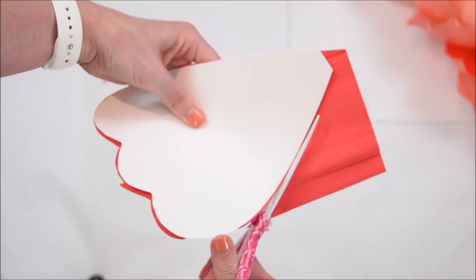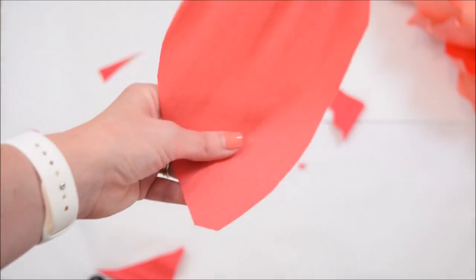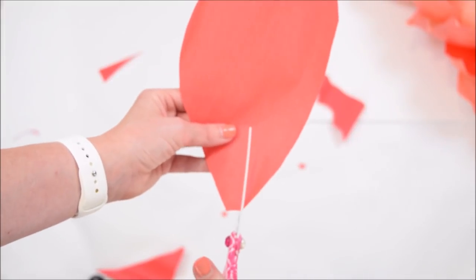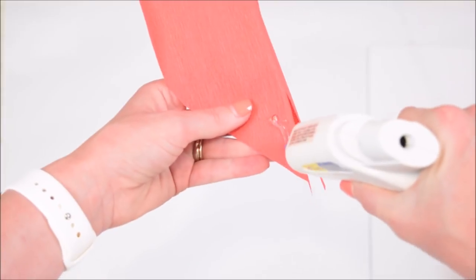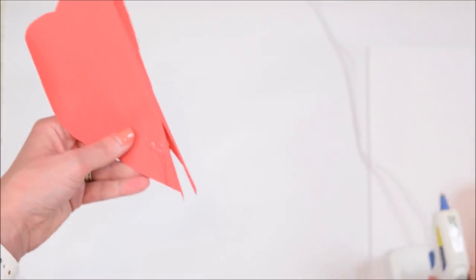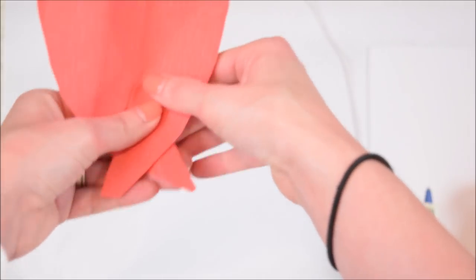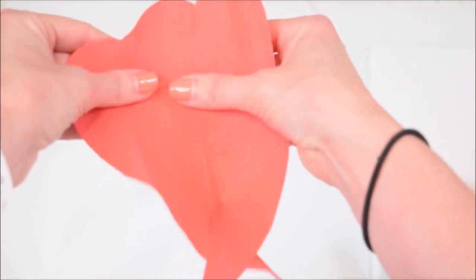So just make sure you get all your petals cut out, and then at the bottom of the petal, you're also going to want to cut about an inch and a half to 2 inch slit. And then you add a little glue to one side and just generously overlap it. Crepe paper has stretch to it, so you can be pretty generous with the overlap, because the next step is going to be to basically stretch the paper.